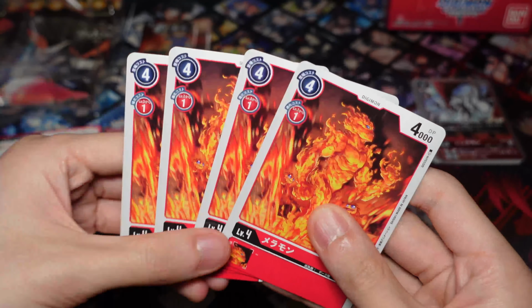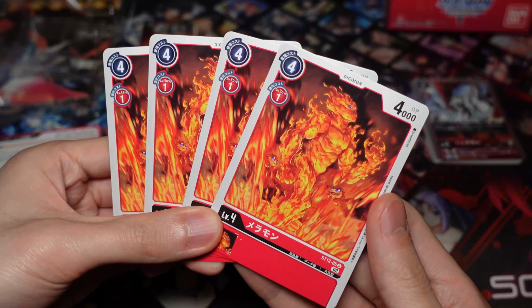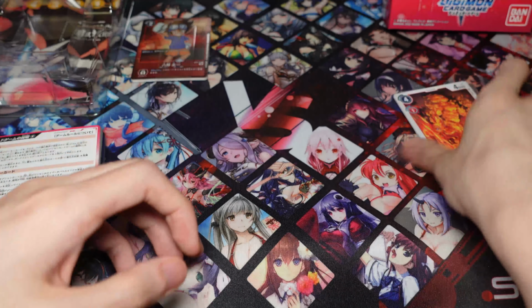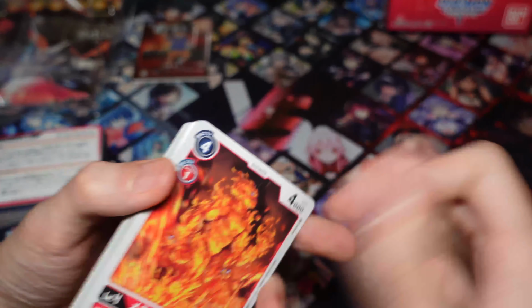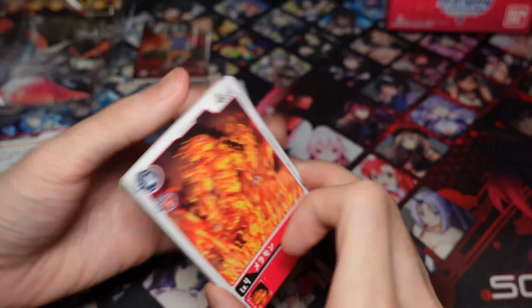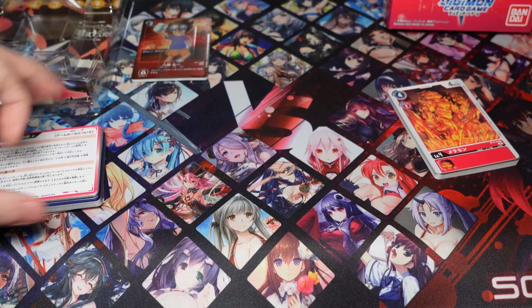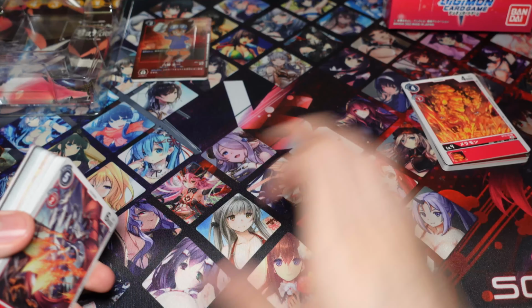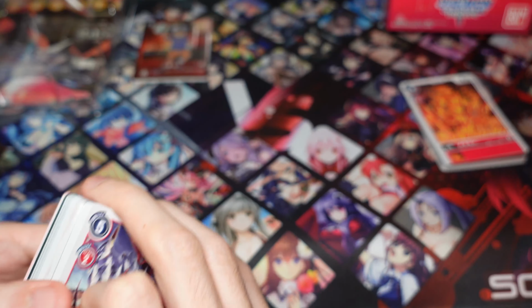Next, we get the Maramons. So these are the 1-cost vanillas. Very nice option to have. I don't think they'll be seeing too much play because 1-cost evolve but 4k base is kind of weird. You're either going to go with the 3-cost on play or go with the Tyrannomon. That is 6,000 power. So this one's a little bit weird, but at least we have that option, I guess.